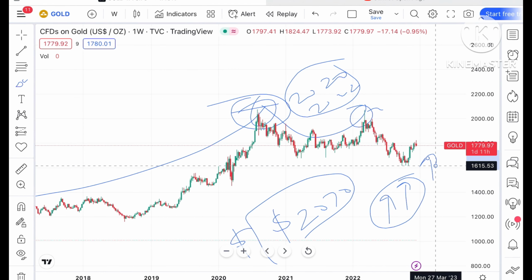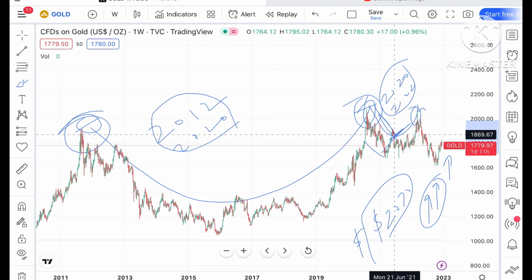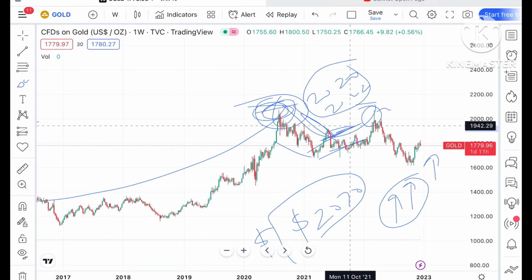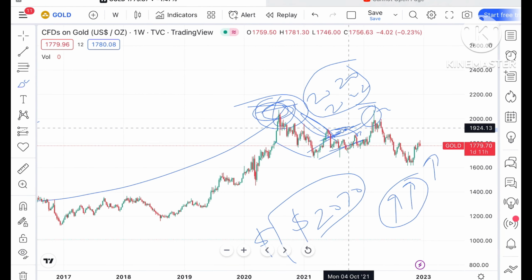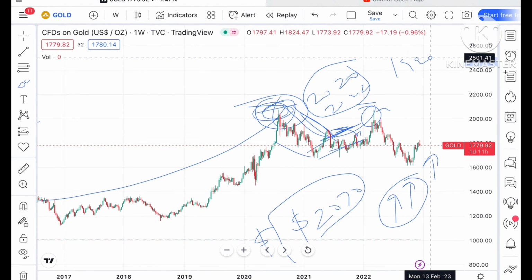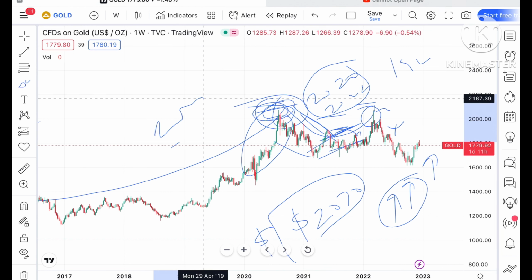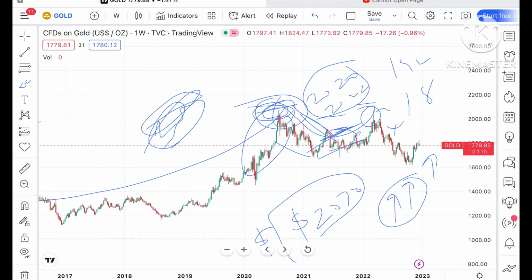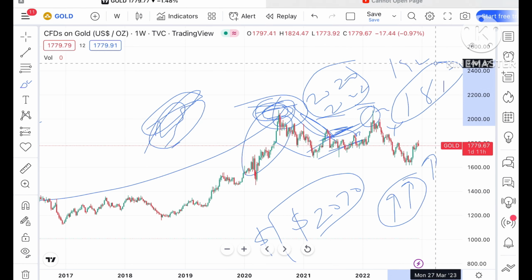Because if you look at this chart, this is the pattern forming, and once it started moving, it has touched this particular level. Once it crosses a level of around 1850, there is a high chance it can go towards 1924, and then there is a probability it will create the same pattern we saw in the 2012 to 2020 zone. So once it goes above 1854 or 1860, the probability of going further upside is on the higher side.